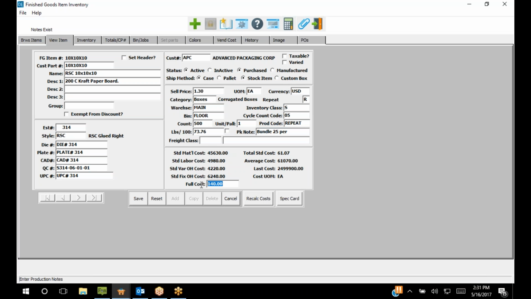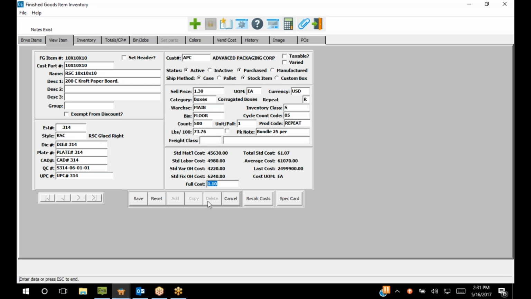And I could calc the cost here. The full cost is something we did for distributors, and they want to mark up the cost of an item that they're buying for maybe handling charges or freight or whatever it may be. So they may buy this for $1 each or $100. In fact, the cost per unit measure is each right now. I've been messing around with this today. But if I was selling it for $1.30 and my cost from my purchase order was $1, I might want to add 10 cents for some miscellaneous cost.